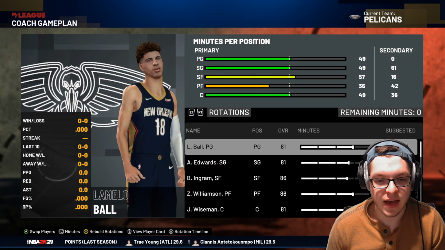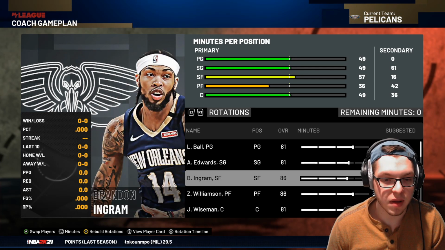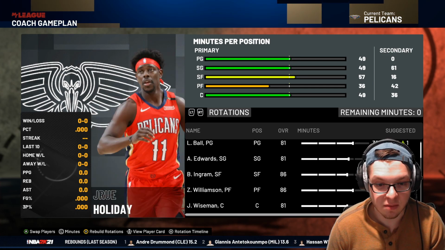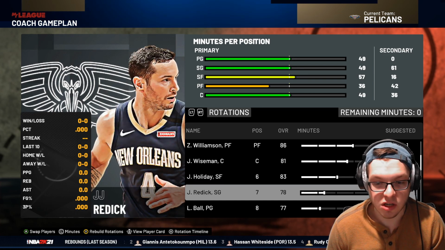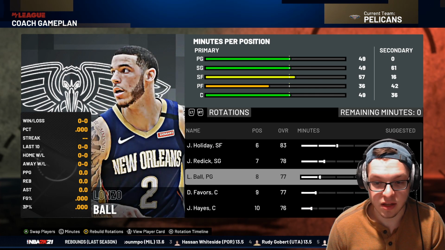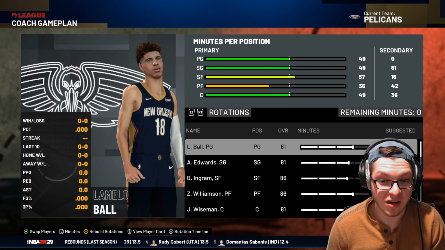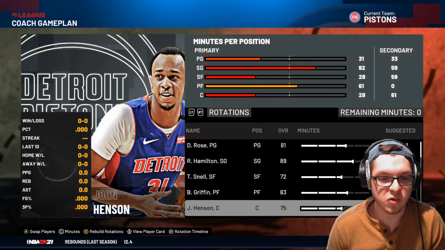For the Pelicans, they had drafted a player. We did give them 3 guys. We gave them Anthony Edwards, LaMelo Ball, and James Wiseman, who are all actually starters for the team. And now they honestly have a very deep team, with Holiday as small forward, JJ Redick as the shooting guard, and Lonzo Ball at point guard. That really adds so much depth to this team. This team is really disgusting because Zion is so dominant in 2K. So really excited to see what happens with that team.